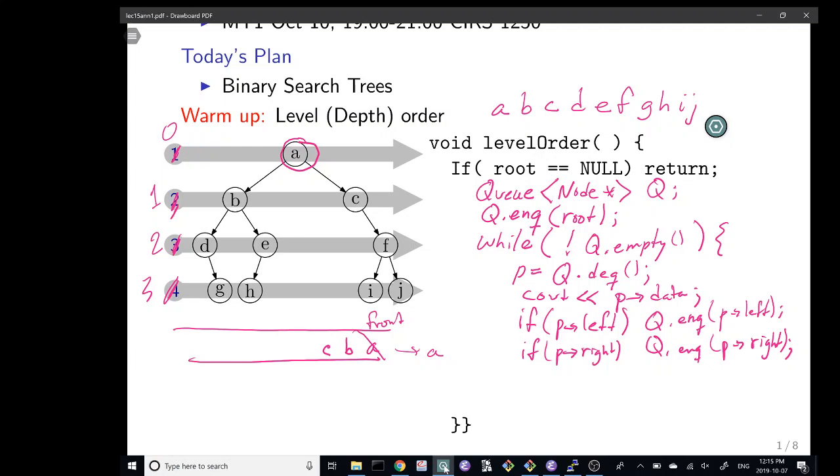Certainly here it's one. What's going to happen on the next while loop is we'll pull off the B. Then we'll enqueue D, and then we'll enqueue E. So is it still one? C is at level 1, D is at level 2, E is at level 2. How many different levels are going to be in that queue? At most 2? Not 3?